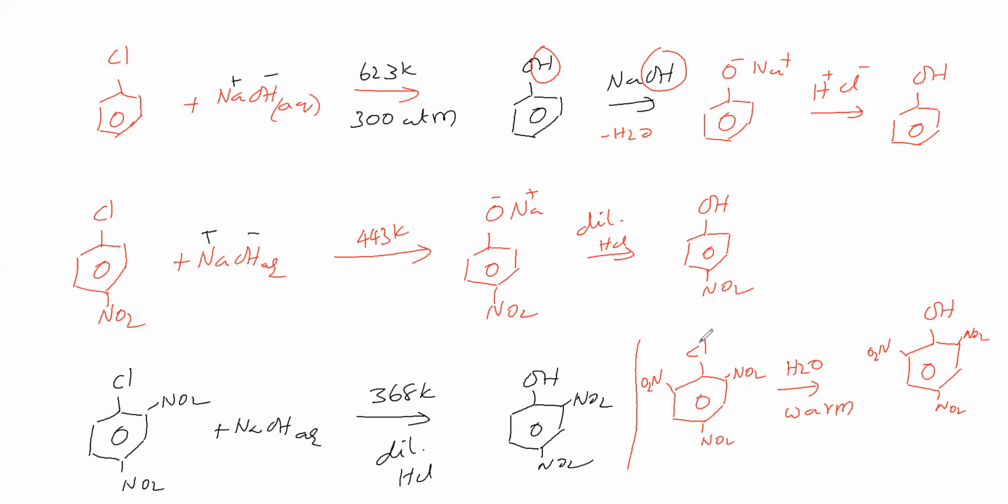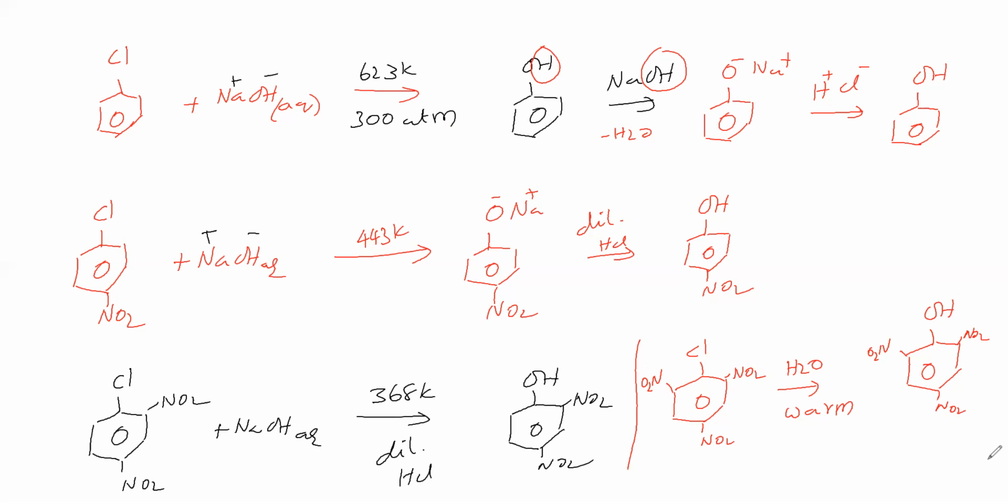All the 3 electron withdrawing groups create a positive charge here. Therefore, this carbon is highly electron deficient when compared to other carbons. Therefore, even water itself attacks this place. Generally, organic compounds do not dissolve in water, but water is attacking here and nucleophilic substitution is possible. Because of what? 3 electron withdrawing groups. The 3 NO2 groups act as electron withdrawing groups. Therefore, the reaction is possible here.